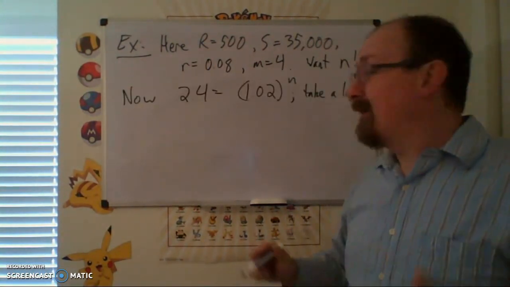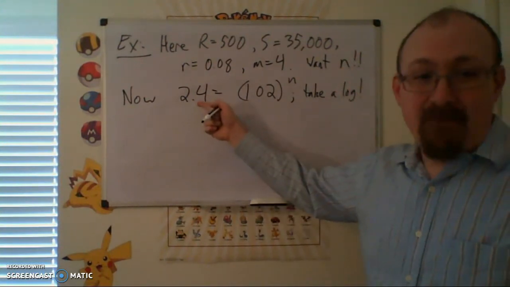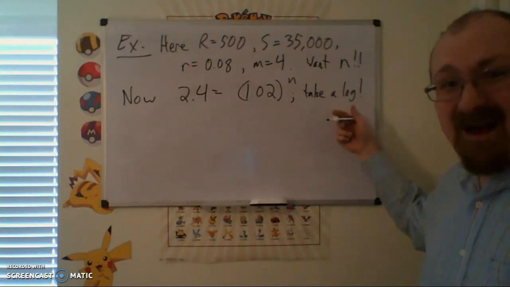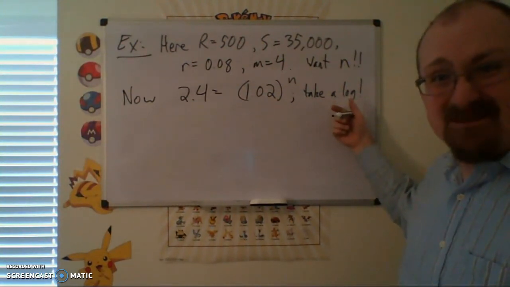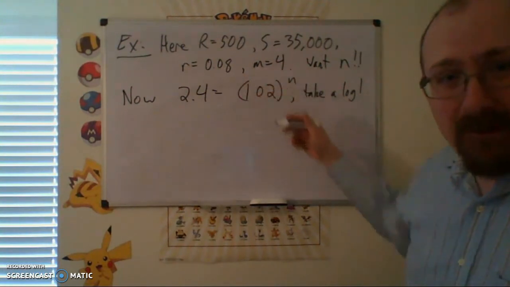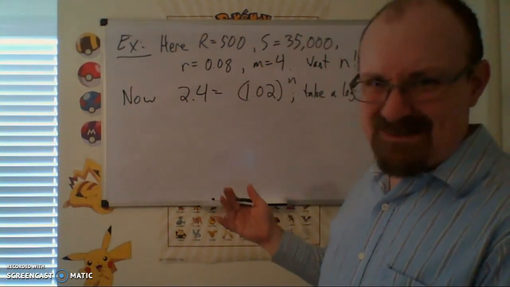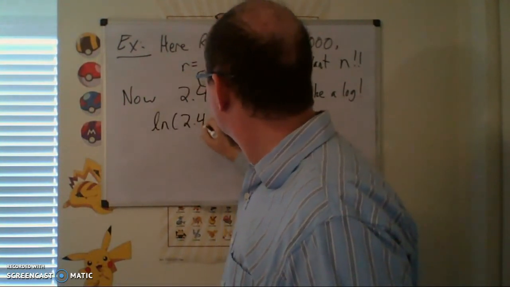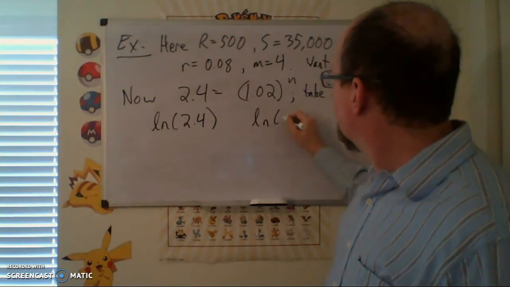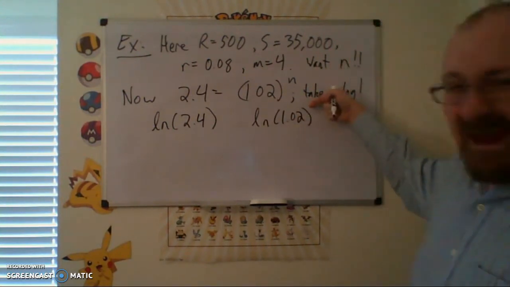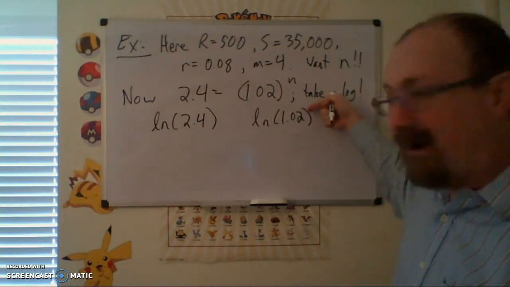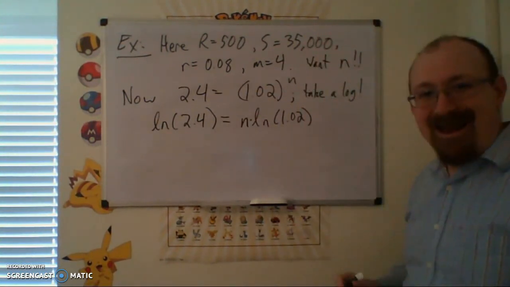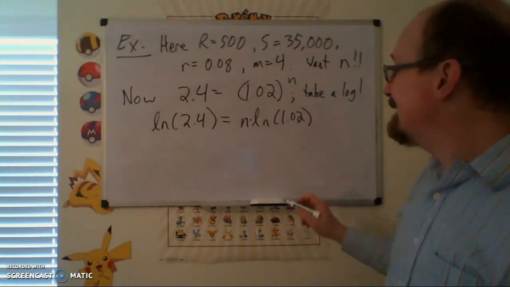All right. So after we've gotten the exponential by itself, we have 2.4 equals 1.02 to the n. Like we saw in chapter 5, to get n out of that exponent, we're going to have to take a logarithm and then hop it out front. So I'm going to use natural logarithms. Base 10s would work as well. So we have ln 2.4, ln 1.02. Technically, the n starts in here. Our properties of logarithms, though, say we can haul him out front like that. And now we just need to get n by itself via division.